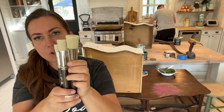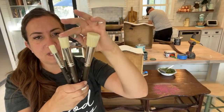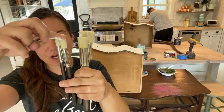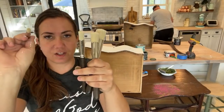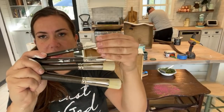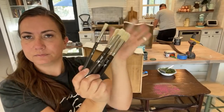So this would be a really good universal one for most stencils because it's a good size for medium projects. And then these two are good for little details, because the smaller the area of your stencil, the more you want a little brush to get down into there. So these are the 4 new ones, and they all have the logo. So yeah, these are the new brushes.